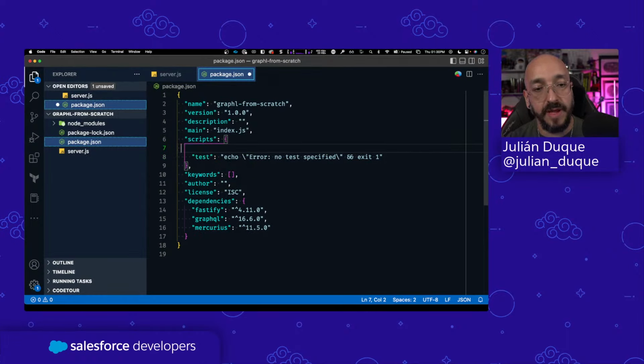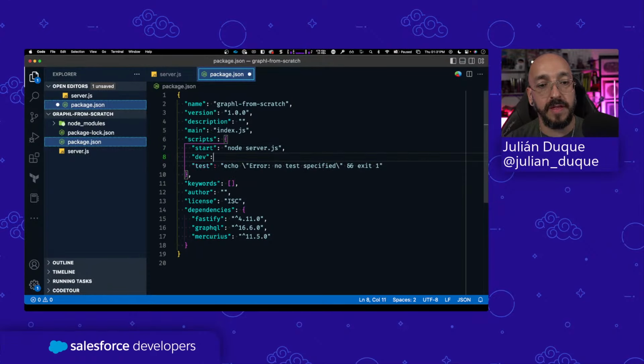Okay. So I am going to create a script to start my server in production mode. And I'm going to create a script to start the server in development mode. This watch flag allows me to refresh the server after I make any changes. So it is monitoring the changes on the JavaScript file, and it is automatically restarting. This is a new feature of Node.js 18.